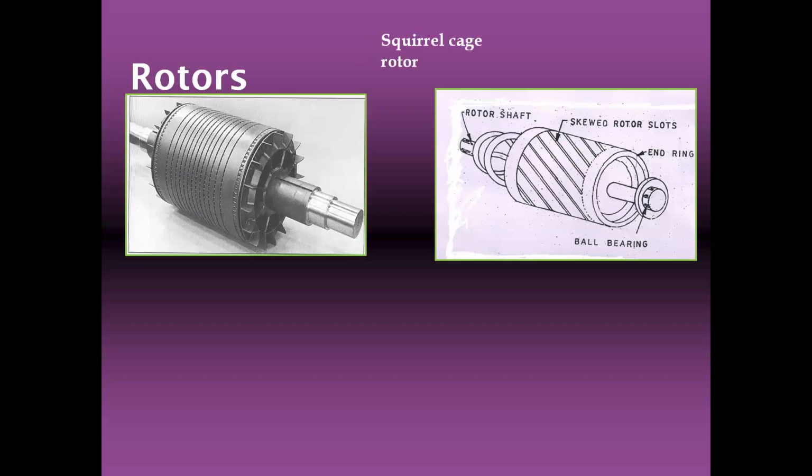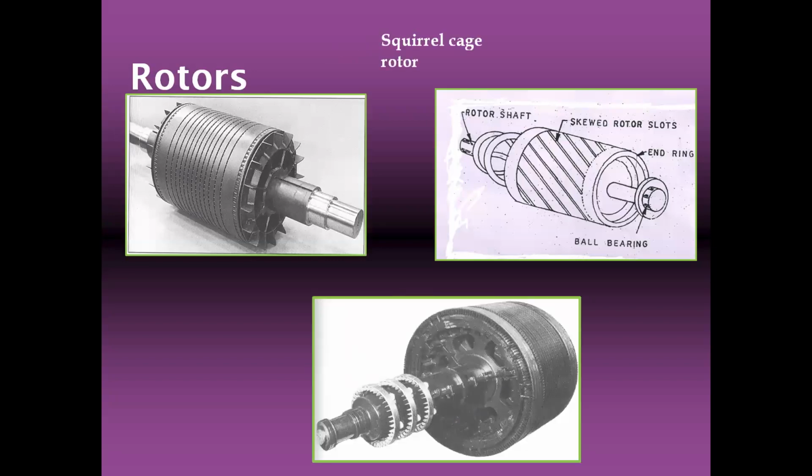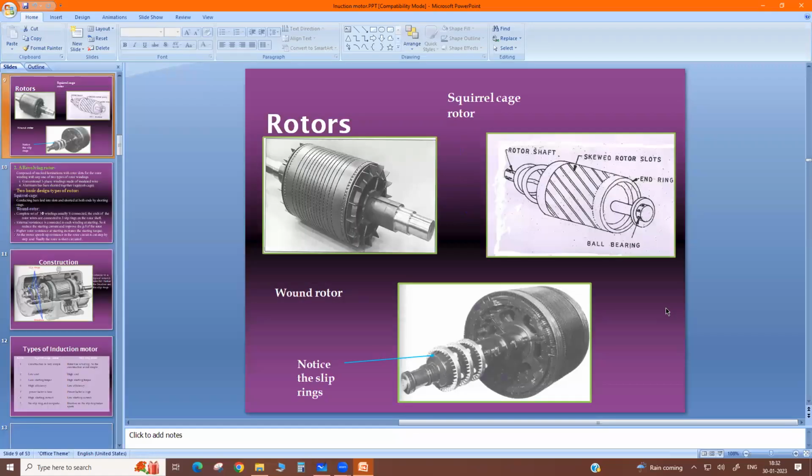Now come to the rotor. As discussed, the rotor is squirrel cage, but we also use other types of rotor, because squirrel cage has some limitation. What is the limit? It has a low starting torque. So to improve the starting torque, we use a different type of rotor, like slip ring or wound rotor, second is deep bar rotor, or maybe double cage rotor. There was one question asked in your exam also.